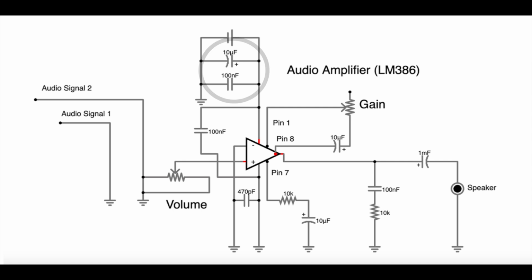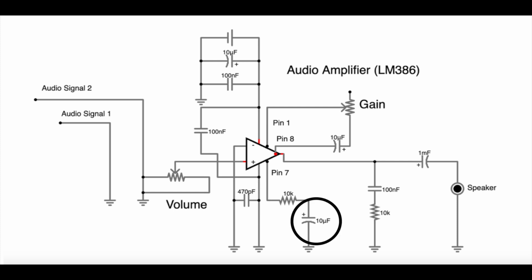A pair of decoupling capacitors are wired to the voltage source, acting as high and low pass filters. The 10 microfarad capacitor filters high frequencies, while the 100 nanofarad capacitor filters lower frequencies. This prevents unwanted noise from being amplified. Additionally, the 100 nanofarad capacitor and the 470 nanofarad capacitor here act as additional decoupling capacitors, filtering low frequencies.